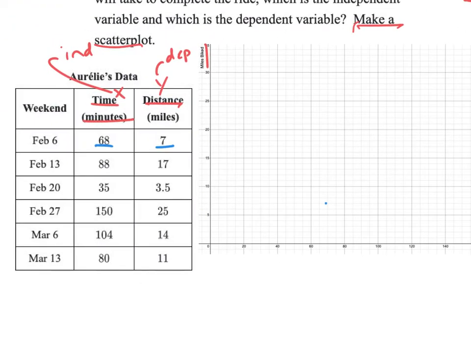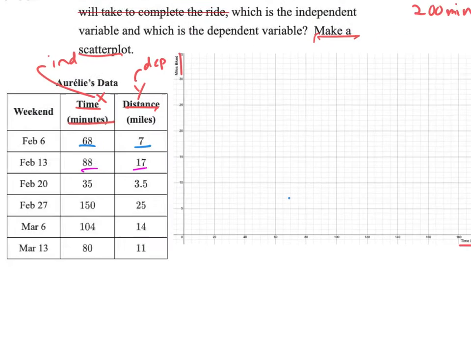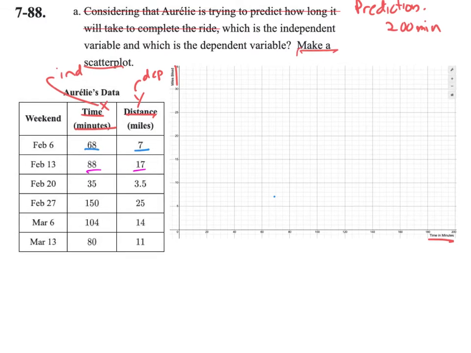Then I'm going to do the next one again too, just so that you see more of this. And then I'll finish out the rest in just a second here. So 88 and 17. So I'll go out to 88 and then I'll go up all the way to 17. So probably something like that. Finish up the last four points here, and then we'll bring it back in.